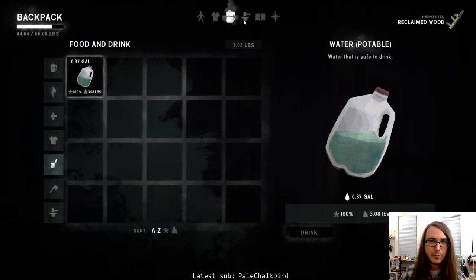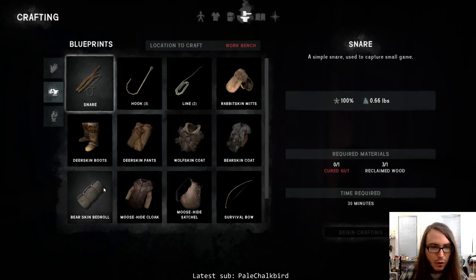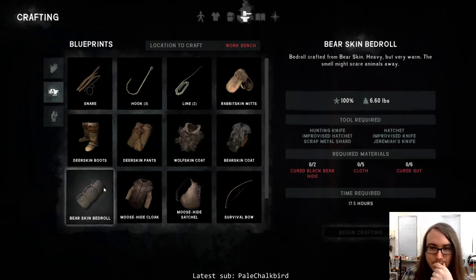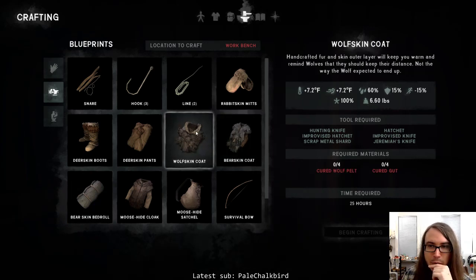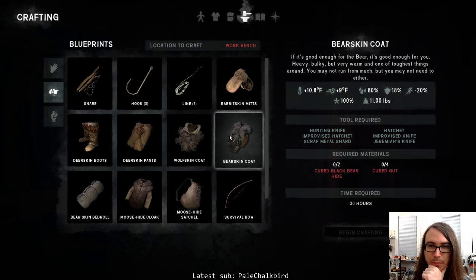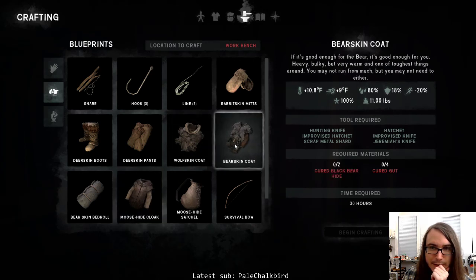so with bear hide, you can make a bear cloak or a bearskin bedroll. The bedroll is nice, but it's very heavy. And the coat is nice, but it's very heavy. I feel like the wolfskin coat's too heavy, and this is four pounds more than that. So I don't think I'm going to be carrying around a bearskin coat anytime soon. The moose hide cloak is actually lighter than the bearskin cloak. This is the heaviest thing there is.